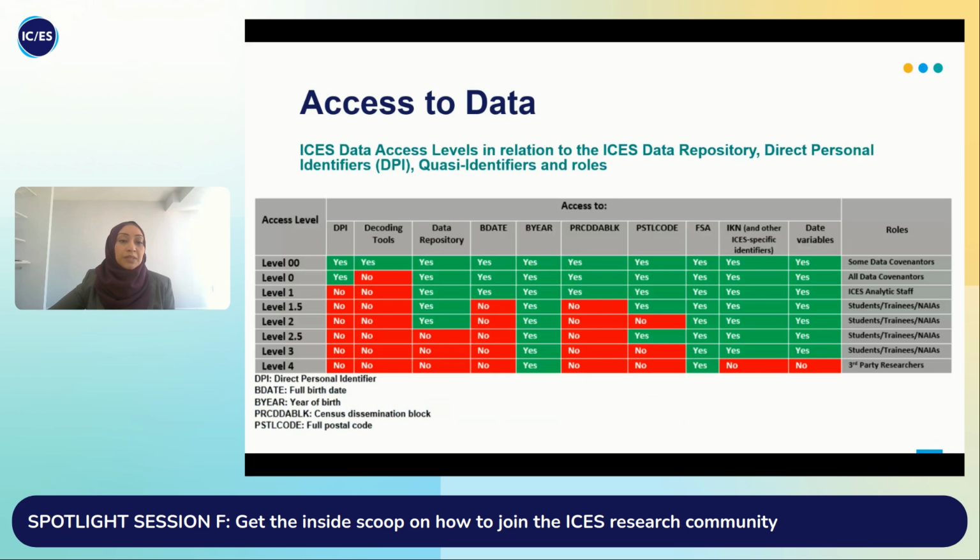Our default for students and trainees is actually level 3 data, where we remove the date of birth and postal codes. What we do here instead is replace all of the dates and convert them into the number of days or the distance from a specific location, if that's what's needed in the analysis. All other levels would need to be requested and approved case by case. Next slide.